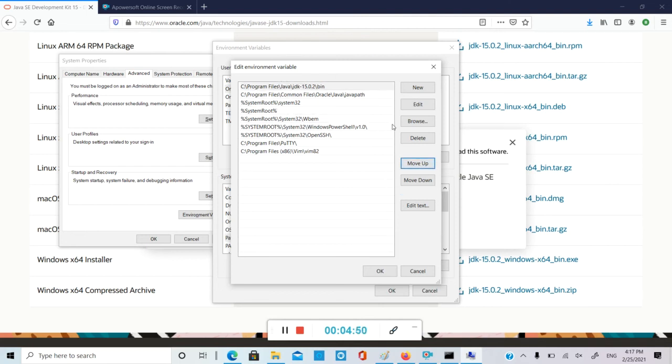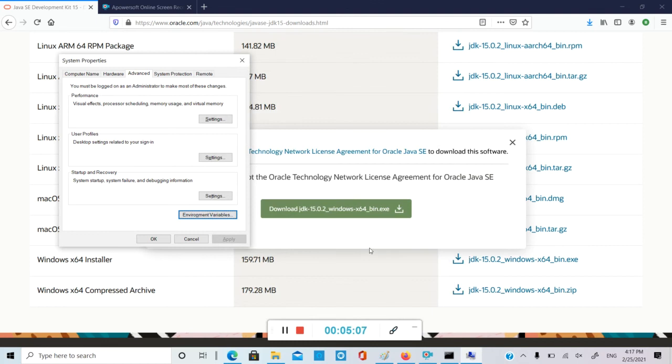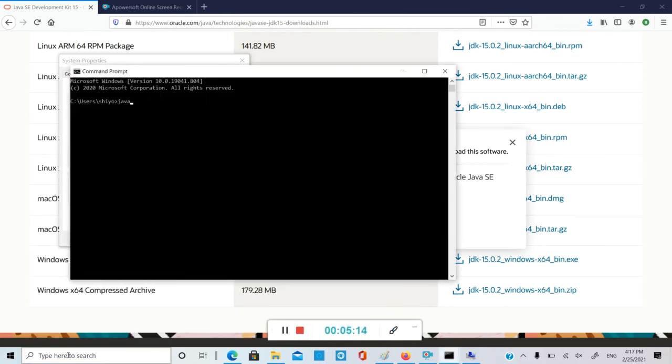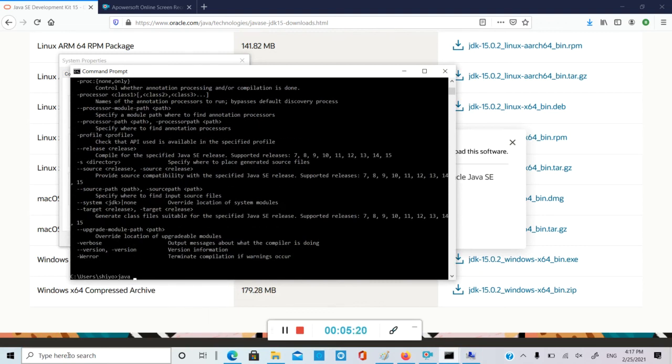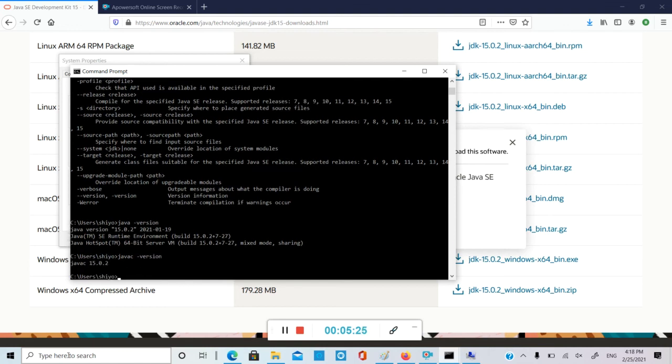That means whenever you type the commands java or javac, Windows is going to look for those two commands in this order. Okay, so it's going to look for the java or javac command in this directory first, which is going to find it. And in this way, for sure, these two commands are going to work in your terminal. So anytime you do that, you need to open a new terminal, not the old terminal. So now java should be working, javac should be working. And if you want to make sure they have the same version, you're fine.